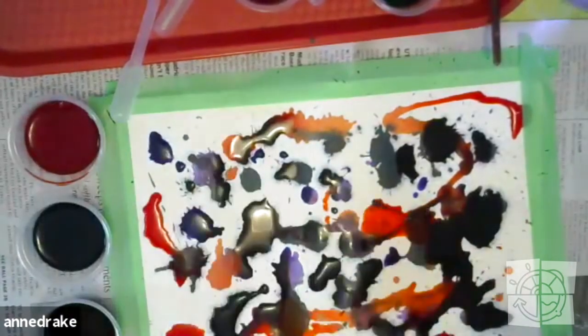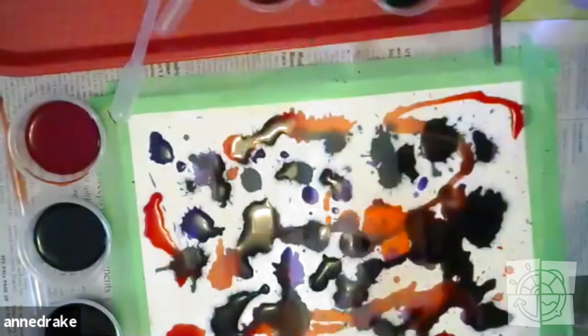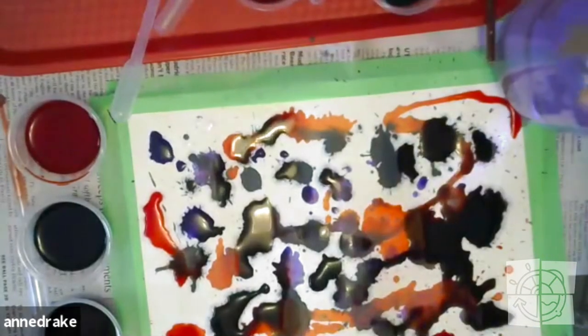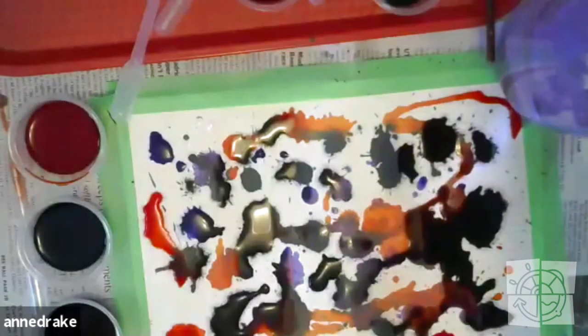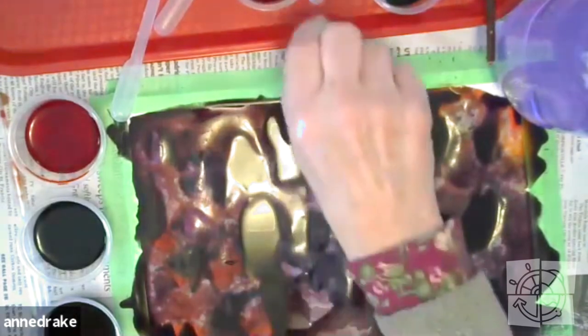Now let's see what happens when we wash all those colors together with my washing brush, my fat washing brush. Okay, so here's the water. It turned a little purple from washing it last time. So now I'm getting a whole bunch of water on my brush and I'm washing all these colors together. Whoa, black is kind of taking over. Maybe that's a good thing. Ooh, I kind of like this. I'm gonna add just a little bit more orange. And whoa, look at that.